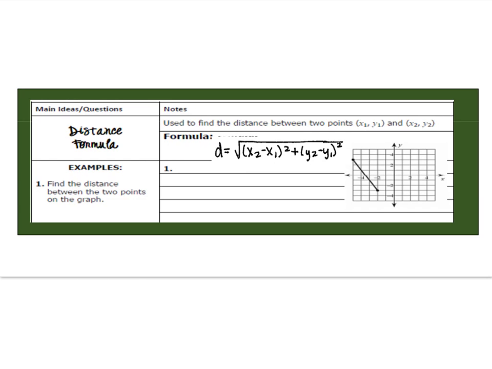Next, what we want to do is focus on the endpoints of our segment. So let's take a look over here at this segment on our coordinate graph. This point right here is -5, 3, because we come over -5 and up 3. The other endpoint here is -2, -3. So what we're going to do next is take those x and y values and put them in our formula.